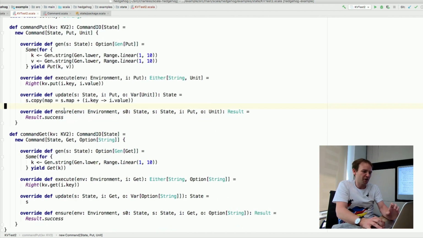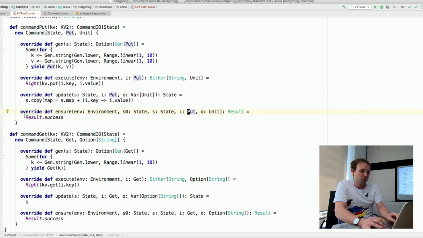And so now we're down to the final bit, which is really that post condition. Let's check the real world and check the model and see whether they line up. Environment, again, we're going to ignore for now. But there's a state S0 and S1, or S basically. S0 is the state before update's called, and then S is the state after that's called. So hypothetically, if you wanted to do a diff or check that the thing has changed, you can do that. In most cases, I don't use S0, but it has been useful for Russell when he's been doing it. So there are cases where it might make sense. But generally, if you have the state and you have the operation that ran, you can always go back and forward with the state plus put. You can always recreate one or the other, assuming you think through that stuff.